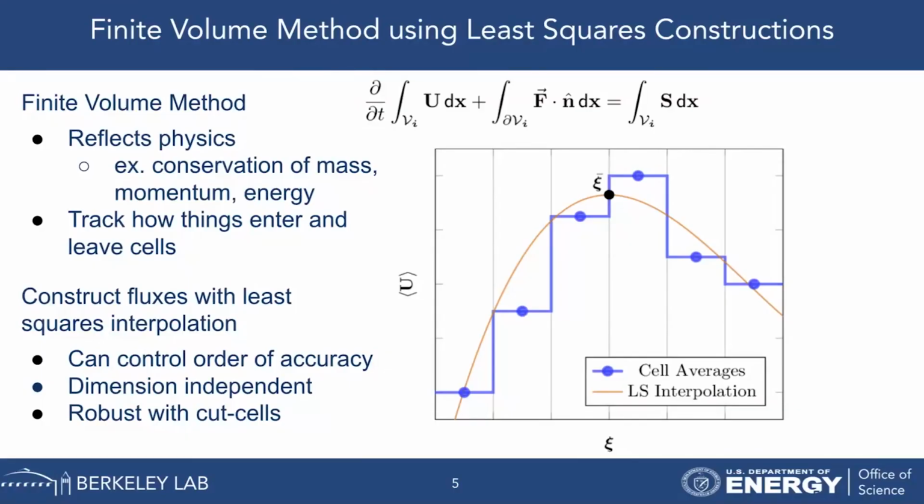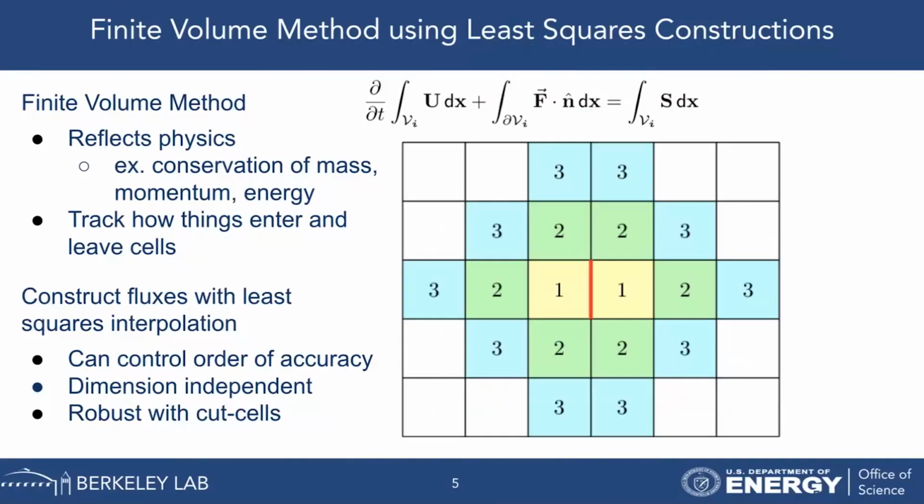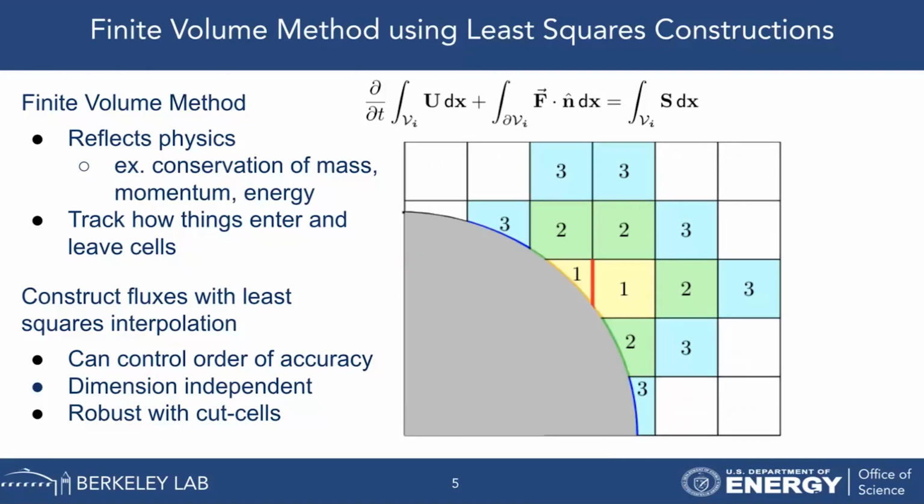So we can do the same thing in 2D, where if I have some face that I need to construct a flux about, I can grab just some neighborhood of data for this where I prioritize selecting things that are close before things that are far away, do a least squares interpolation, then evaluate my fluxes. And I can do the exact same process in the presence of an embedded boundary method where this face is potentially cut and smaller. I've got cells that can be quite a bit smaller than others, and I might have things like boundary information that I want to include in my reconstruction for my fluxes. So I can take this and apply it for more general applications.